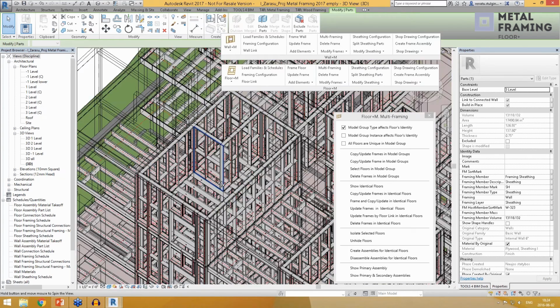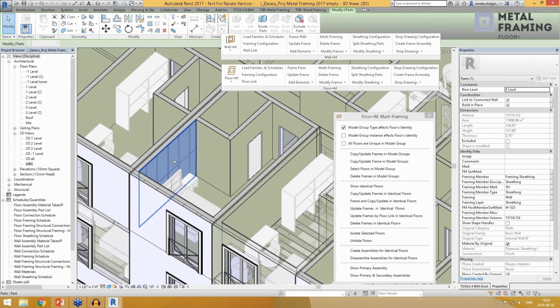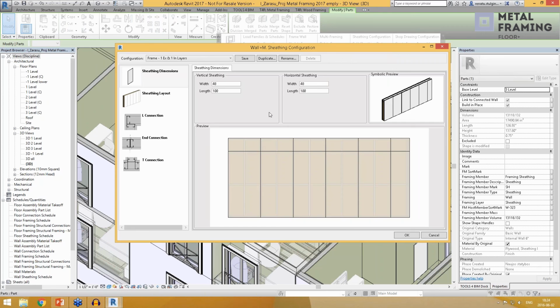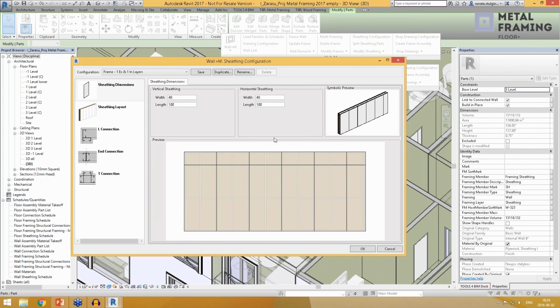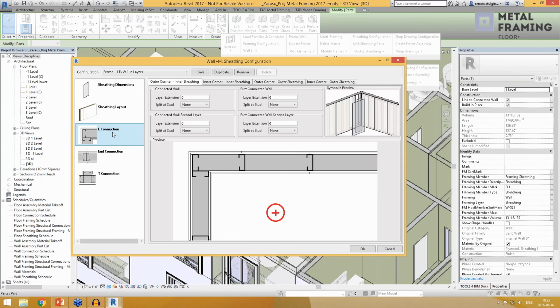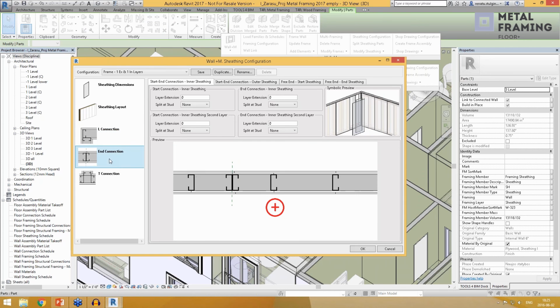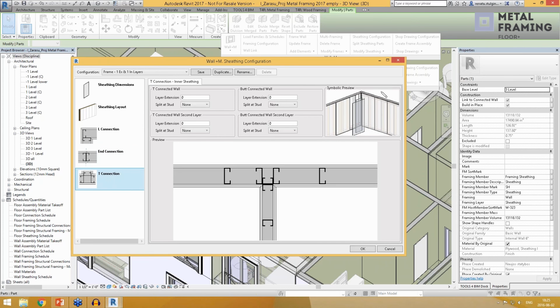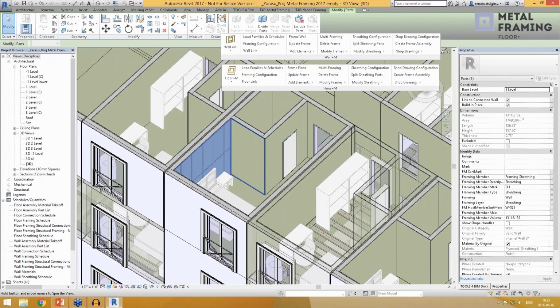So for this we have sheeting configuration where you can predefine the distances between the sheeting panels, then maybe add some offsets from the wall base or top, then add some offsets from the L connections. Also we can work with the free end connections or with the T connections. And again, this configuration can be saved for future projects and for sharing with colleagues.